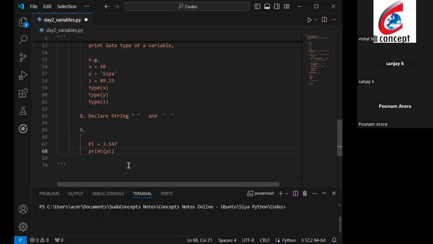Though it looks like the same variable, it's actually different because it's case sensitive. All variables should start with a lowercase first letter, not capital.